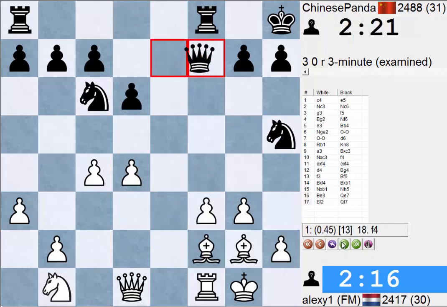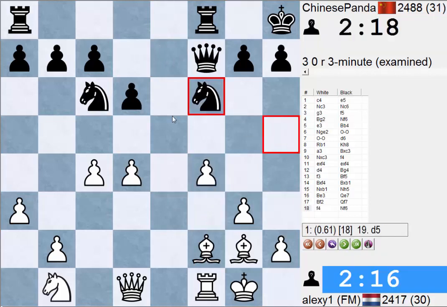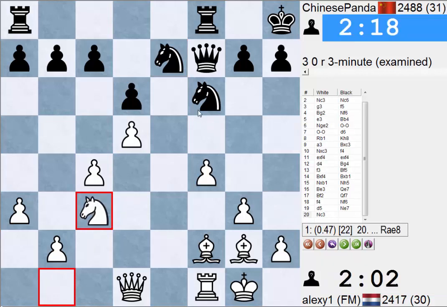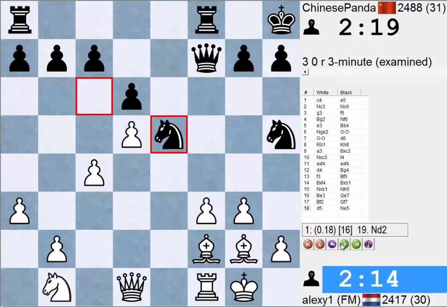Bishop f2. Yeah, and here I should go f4 probably. Knight f6. Then d5. We're just gonna keep this knight away from e5 and play knight c3 afterwards, I think. Then move on this square, and then we're gonna just go like that. So yeah, now he gets the extra option of going to e5.